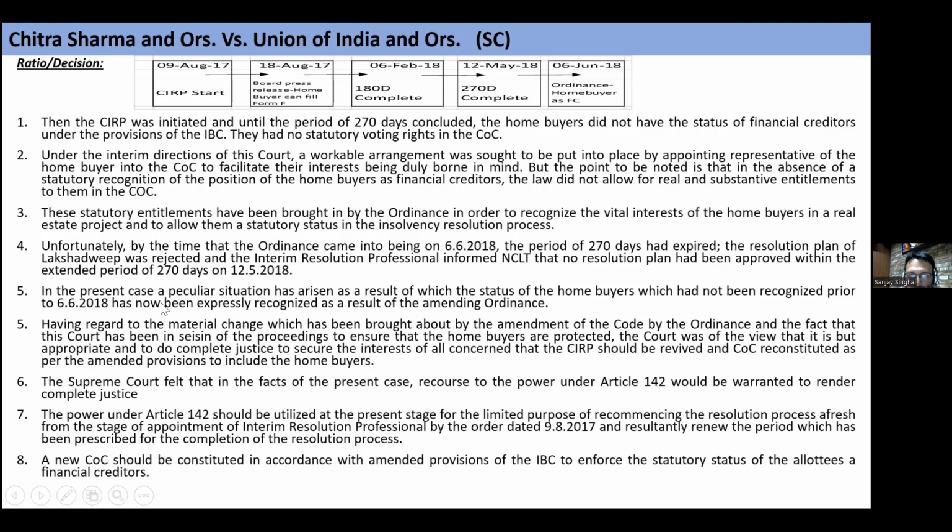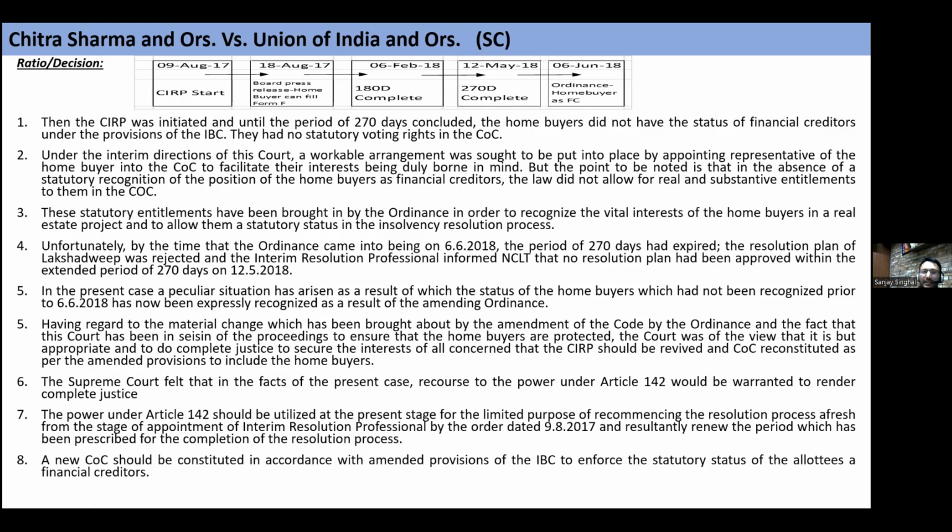So in the present case, point number 5, a peculiar situation has arisen as a result of which the status of the home buyer, which had not been recognized prior to 6th of June, has now been expressly recognized as a result of the amending ordinance. Having regard to the material change brought about by the amendment of the code by the ordinance, and the fact that this court has insisted the proceeding ensure that the home buyers are protected, the court was of the view that it is appropriate, and to do complete justice to secure the interest of all concerned, the CIRP should be revived and COC reconstituted as per the amended provision to include the home buyer. So now the Supreme Court wants to do justice and, you can say, wants to give a landmark decision.